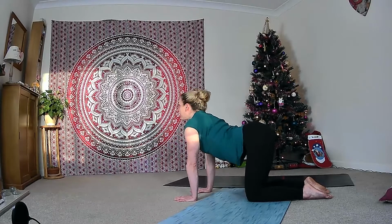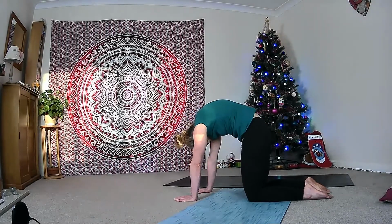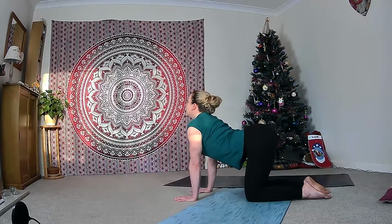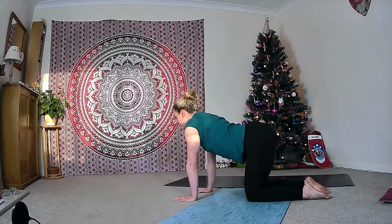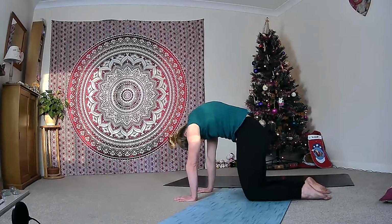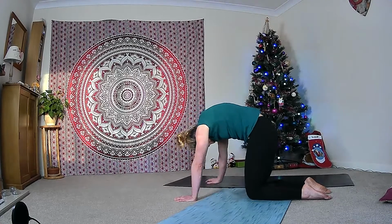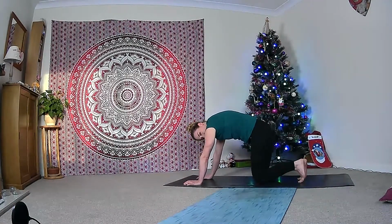Inhale, and exhale. 2 more. Inhale. Exhale. Last one. Inhale. And exhale. Hold here. Lifting the back as much as possible. Getting a good stretch through the back. For 5, 4, 3, 2, and 1.